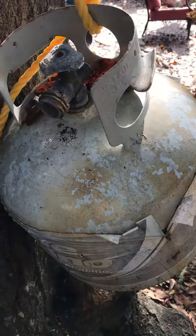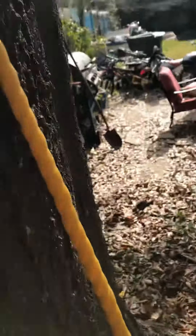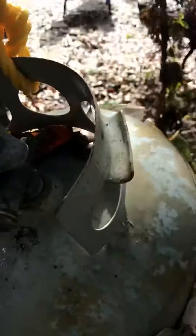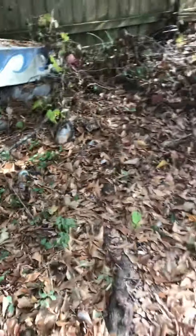Here we go. Had a propane tank in the yard, which is probably not the best thing to be throwing towards — could end up like the movies. But see, it's tight on there. Goes up to a nail, over to another nail. Object is to hit it with the cleaver right there, set the propane tank free. There you go, very simple.